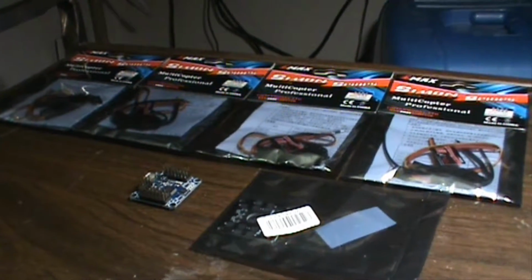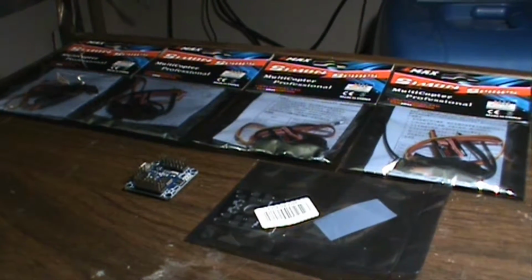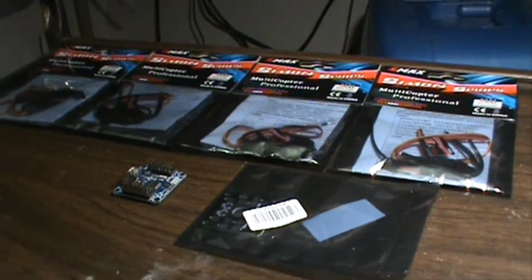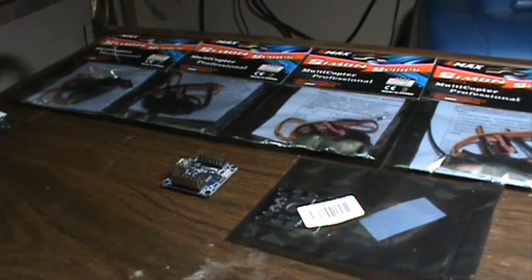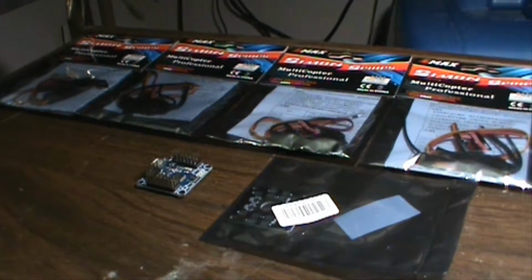Just figured I'd bring you another video here. Today it's going to be yet another build project. This time I'm going to be building another quadcopter, obviously, hence the ESCs and the flight controller there. But this time it's going to be a ZMR180, so it's going to be smaller. And this ought to be interesting.